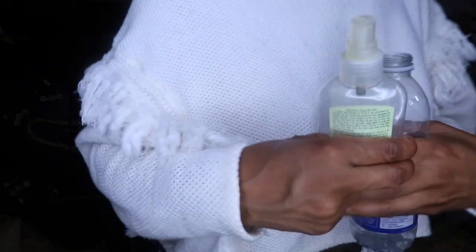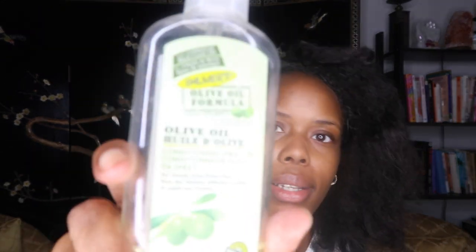Oh, so I just got some basic olive oil. I don't even remember the last time I've used this, but for this purpose, just to test it out, we're going to see what it does.